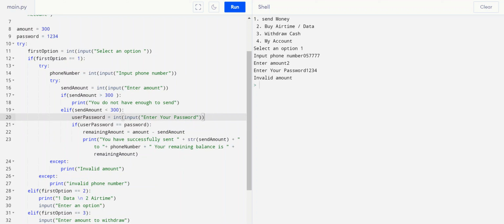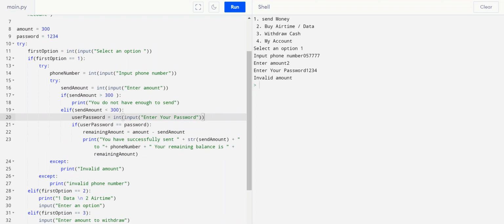Okay, so we first ask the person to input an amount. Okay, we've done too much. Okay, so maybe we can change the sent amount to withdrawal. Okay, like the option. Oh yeah, the option 3 is withdraw.